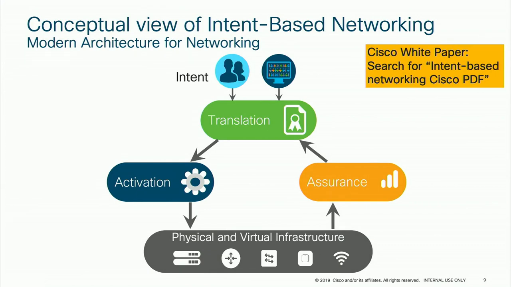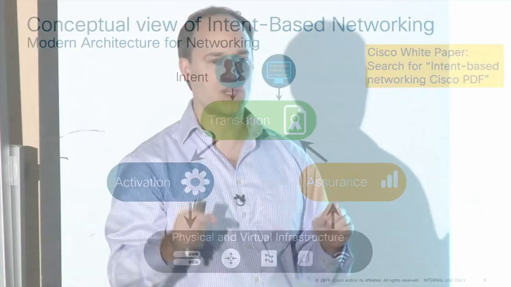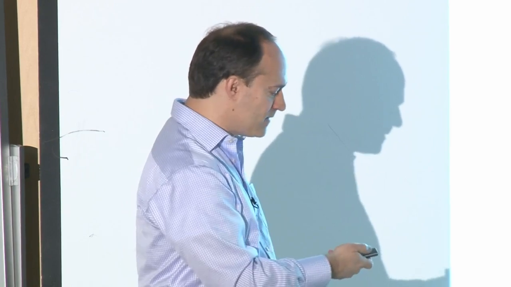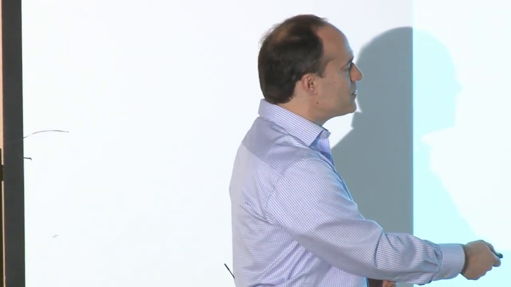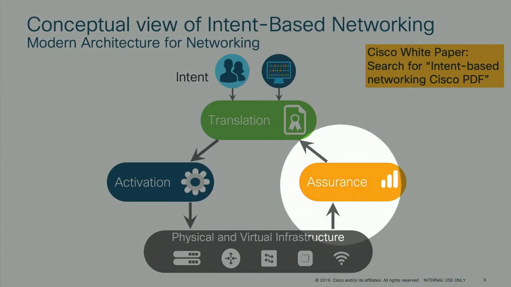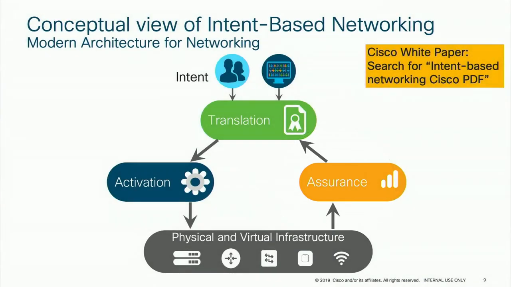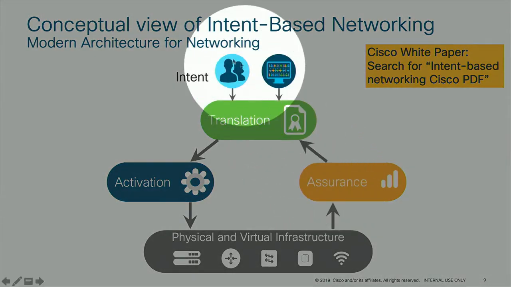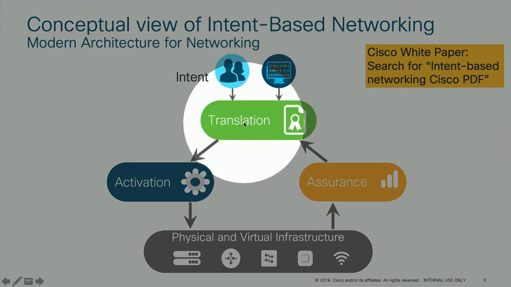So that's part one. Well, you don't just want to activate these things in the network. You also want to know, is the network doing what is intended? That's a very natural thing, right? And that's the goal of assurance. The goal of assurance is to look at the network data and its behavior and to determine, is the network behaving as intended? If yes, awesome. If no, why not? What's the problem? What's the root cause? And what can I do to fix it? That feedback is then provided to the user, and the user can see this feedback.